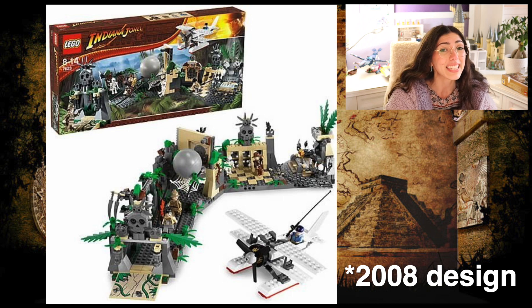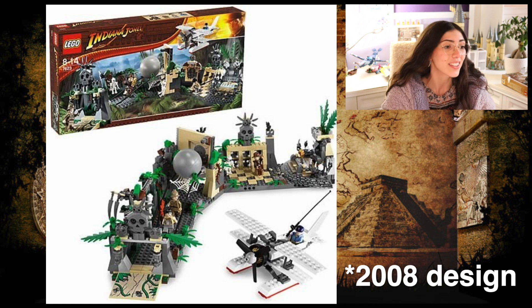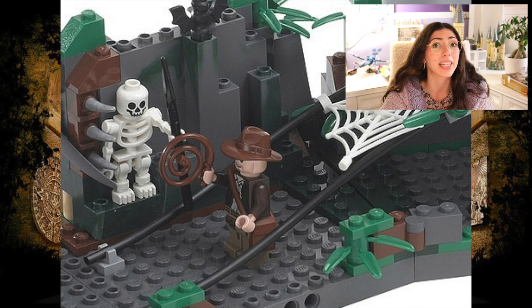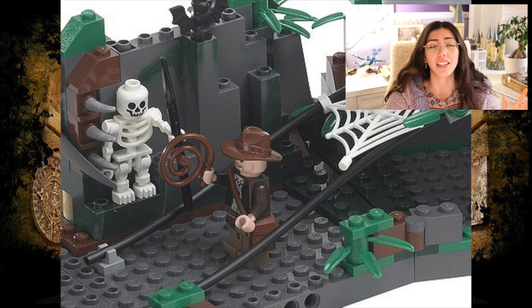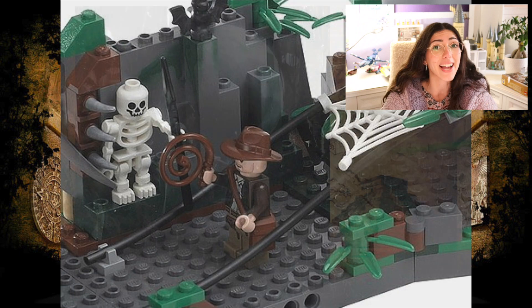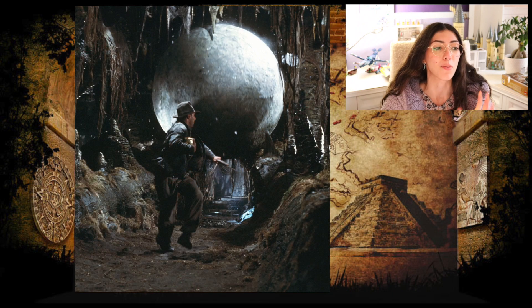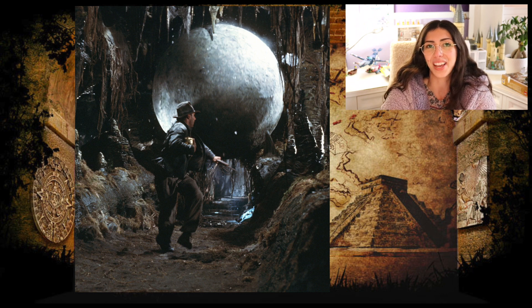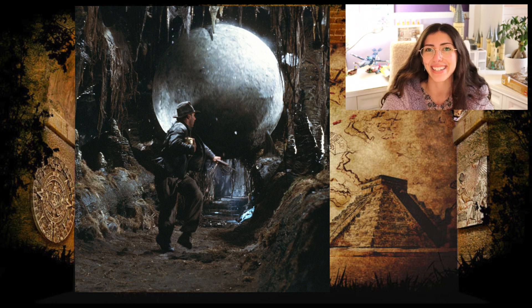The level of detail in this set is absolutely stunning. I can't share pictures yet, but once I do, I will definitely be making a video and showing you guys immediately. The recreation is stunning. The main difference, aside from the fact that it's getting a huge glow-up — and you should have high expectations for this — is that the boulder is not going to be a molded piece. Instead, it's going to be brick built. Oddly enough, I kind of like the way it looks. Having a molded boulder looks a little out of place, like you took it out of a kiddie ball pool and put it on your playset. The brick-built version has a more authentic LEGO vibe.